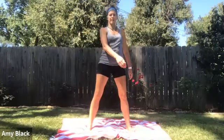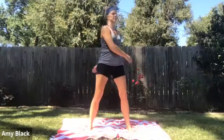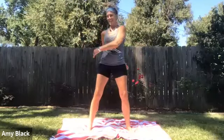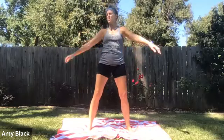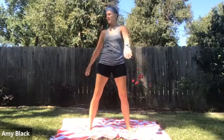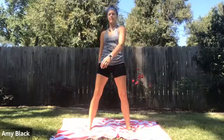Now we're going to start the helicopter back up again. So open your eyes and start the helicopter slow. And then it starts to speed up. And then it maybe starts to go real super fast. I can't go much faster, but maybe your helicopter goes faster. And then it starts to slow down again. Not too slow, because we don't want it to crash, right? And then eventually the helicopter slows all the way down.